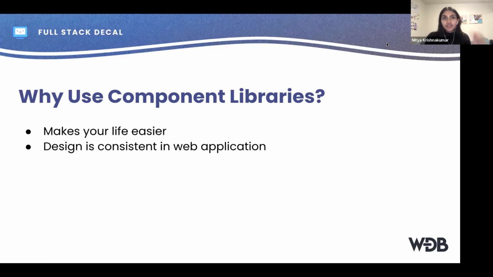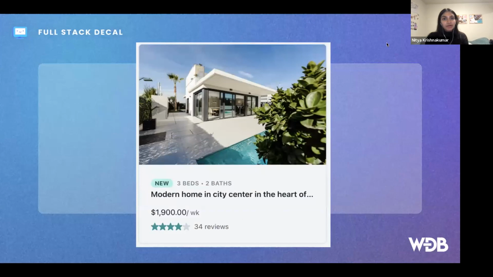All right, if there are no questions, I'm going to get moving to the demo. So the thing that we're going to build today is this card component. As you can see, it's very clean looking. Looks like a listing on Airbnb or a website. And we're going to build this using Chakra UI.